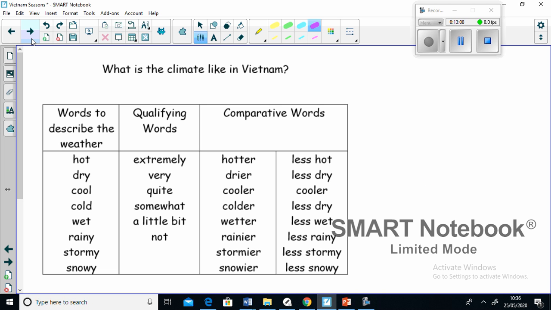Okay. Your challenge: use the information you've gained from looking at these maps and this data and this little learning video to talk about the climate in Vietnam, and you can use these words to help share your ideas. And then your final challenge is, now you know what the climate is like in Vietnam, see if you can use some of the maps and the data, or find your own maps and your own data, to compare what the climate is like in Vietnam to how it is in Tunbridge Wells.